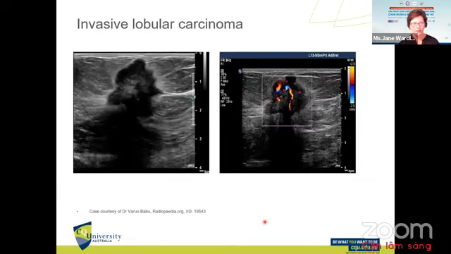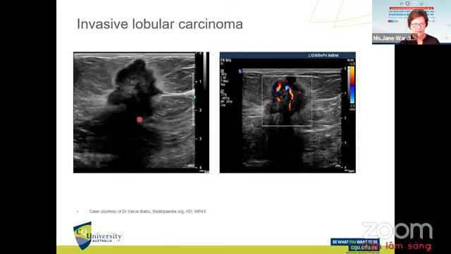All right, so I'll go into a couple of examples. This very first example is a fairly obvious mass that's been demonstrated on ultrasound just underneath the skin. As we look at this mass, the things we need to consider are what I spoke about before. We're thinking about the shape. This shape is very irregular. It's not round or oval.